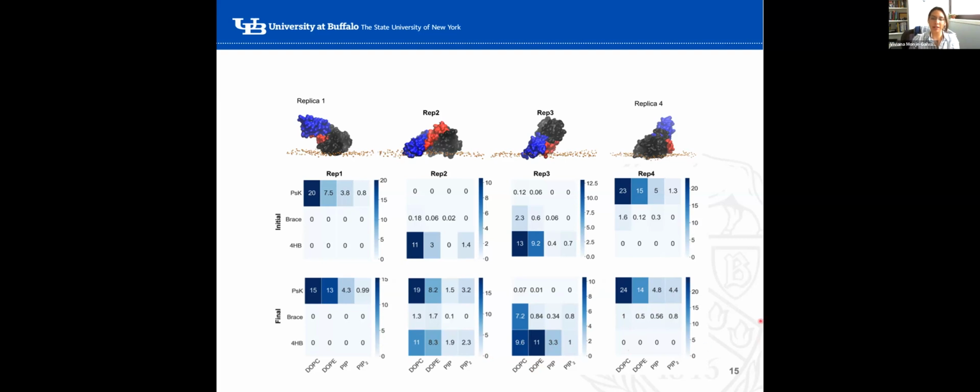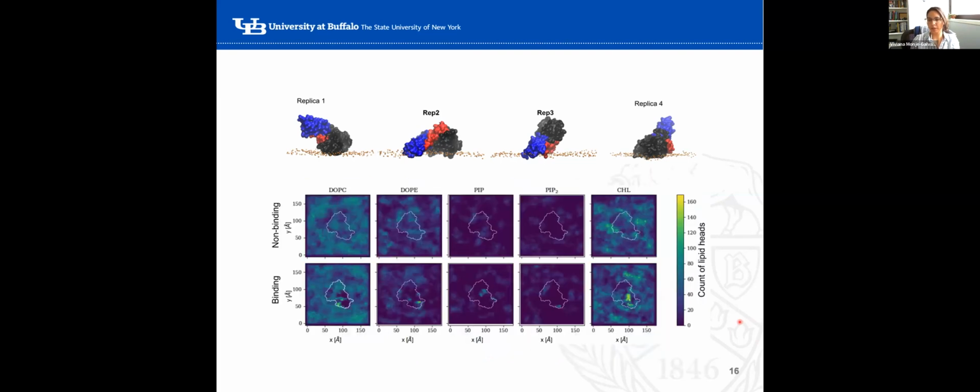If the protein binds in different conformations, then there is a different redistribution, a different resorting of the lipids right underneath of it. In agreement with our experimental collaborators, what we see is that there's an enrichment of PIP lipids, where you see the brighter colors or closer to yellow. That's where you see enrichment of this type of lipids in that particular leaflet. The bottom row is the binding leaflet. The top row is the non-binding leaflet. You'll see that there are some differences.